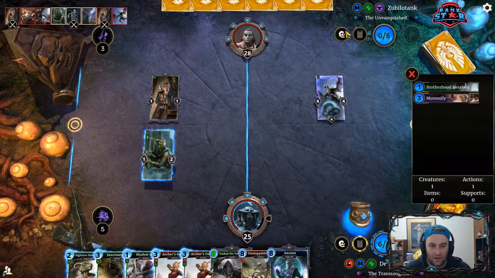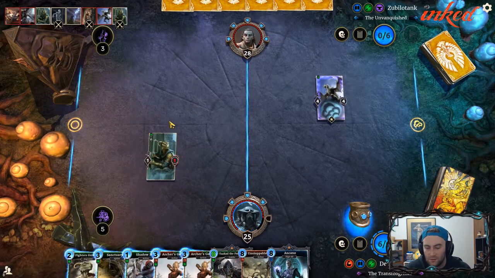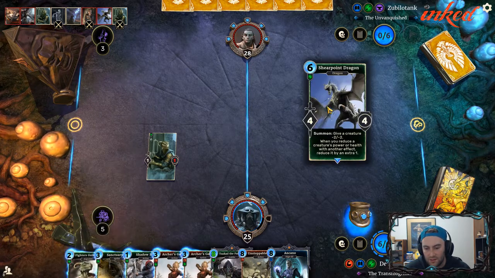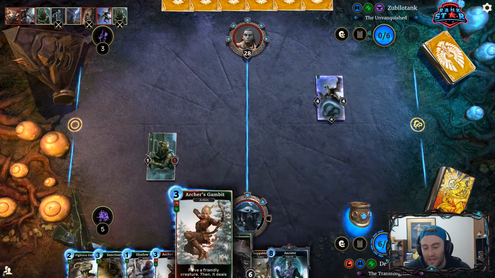Maybe this is something a little bit different. Haven't seen Sheer Point in a while. My scale move in shadow. Do I want to like Sancpet Archer's Gambit or like Fighters Guild Archer's Gambit this? I would be able to develop Tazcat afterwards.